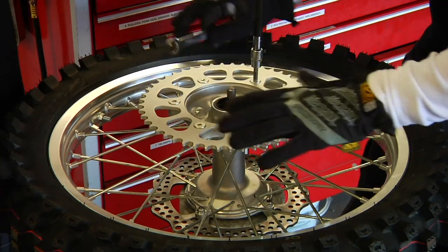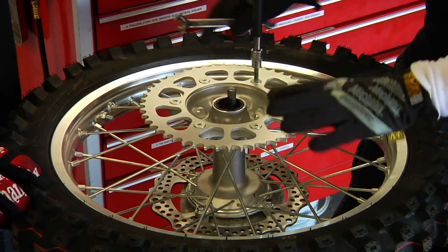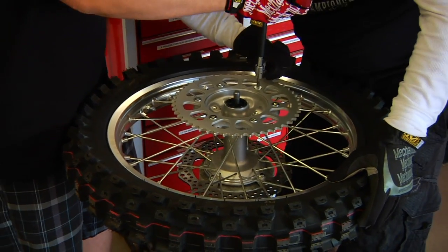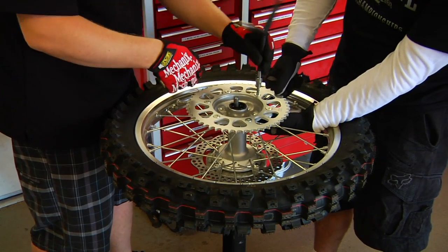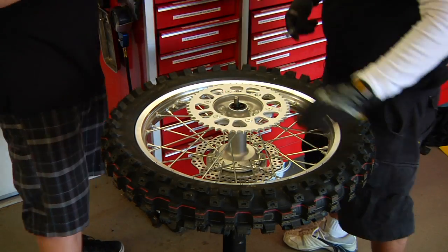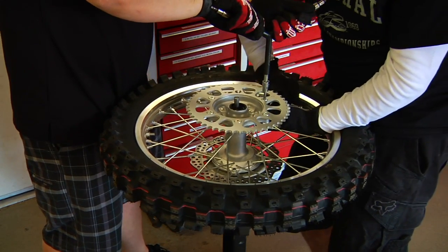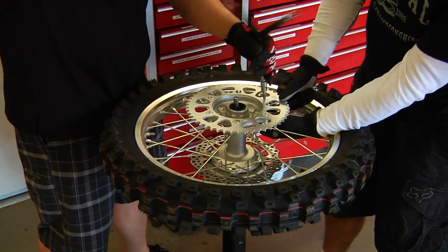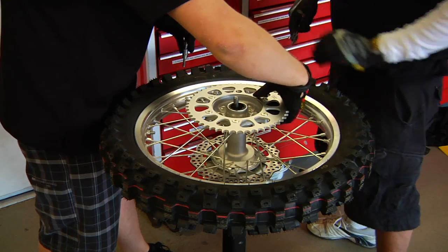Okay, so now we've got our wheel on the stand. We've already loosened most of them on there, so since we have the wheel stand, it's easier just to pull the wheel up here for us, and then have your buddy Dave hold it, boom, and then pull it out like so. And then we pull each one out. And so pull the nuts and washers and bolts right on out.